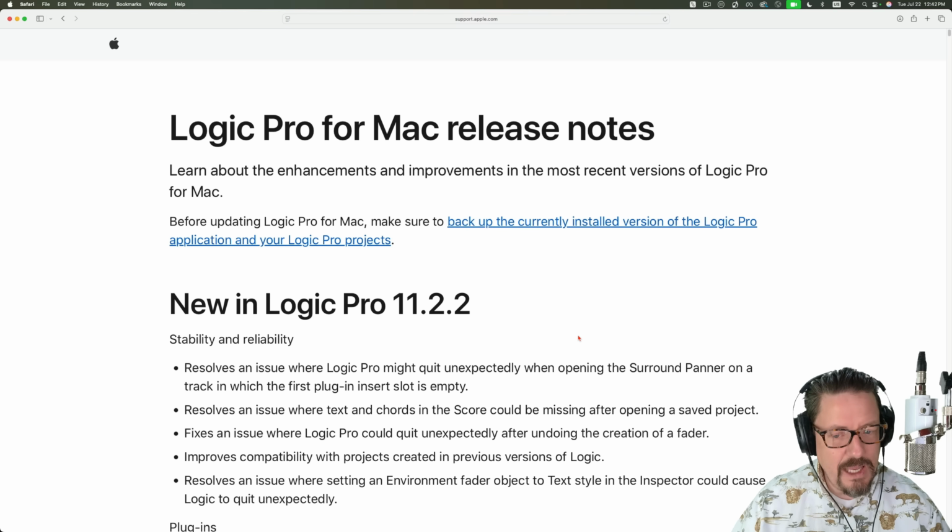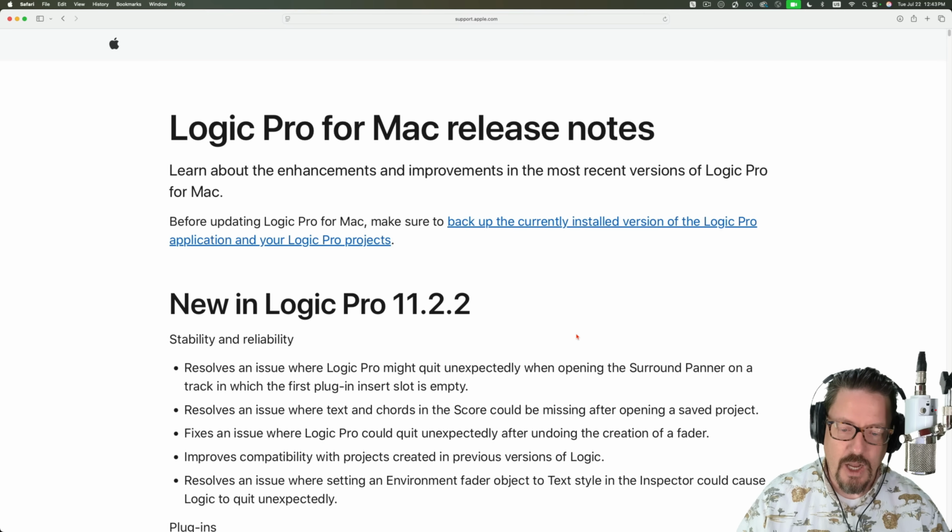I did not make a video when 11.2.1 came out about 2 weeks ago. And we'll talk just slightly about that as well, because there was an update with the Nektar and how the CS12 works with Logic, which is great. Great news. It just seems like we're getting a lot of care and attention from everyone surrounding Logic right now. And I hope that this continues. I hope that this is a trend where they're going to be doing more frequent updates.